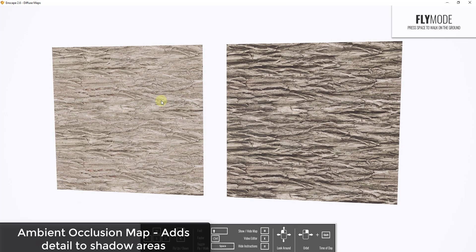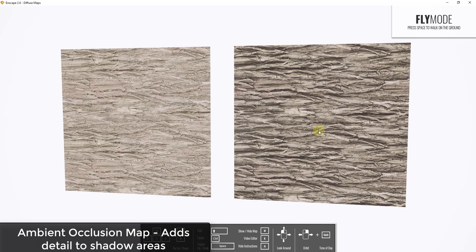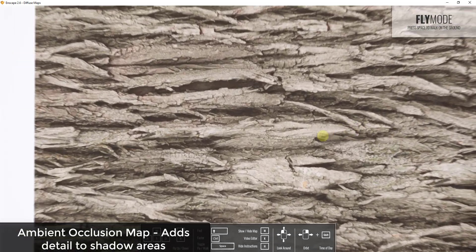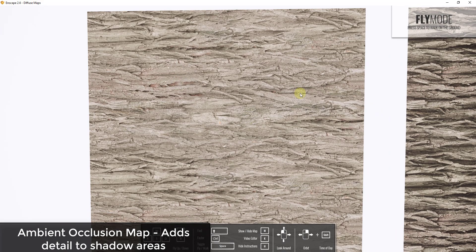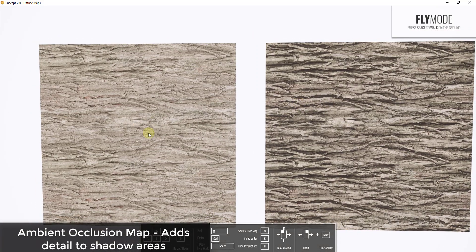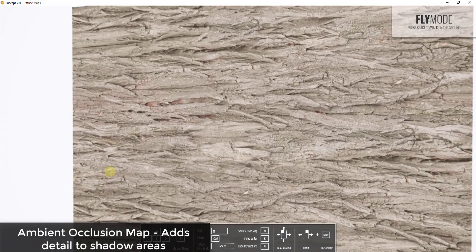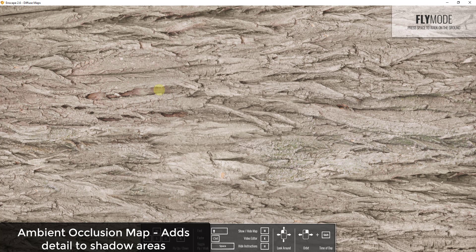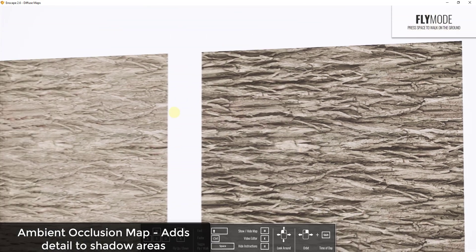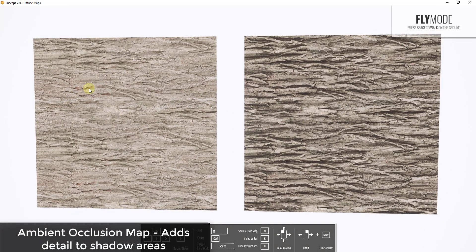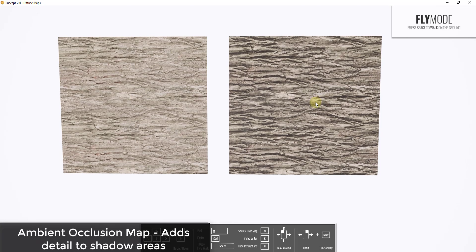Looking at this in the rendering, on the left side it looks a lot flatter and less detailed, while the one on the right has a lot more depth because it has darker values where those shadows are. By overlaying that ambient occlusion map you get a much darker, more defined look. You may lose a little bit of color detail, so you do have to be careful with shadow detailing and how it affects your materials — but you can definitely use this to highlight those shadows and make them look more realistic.